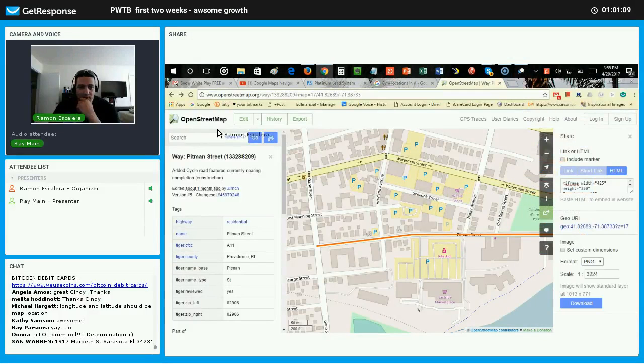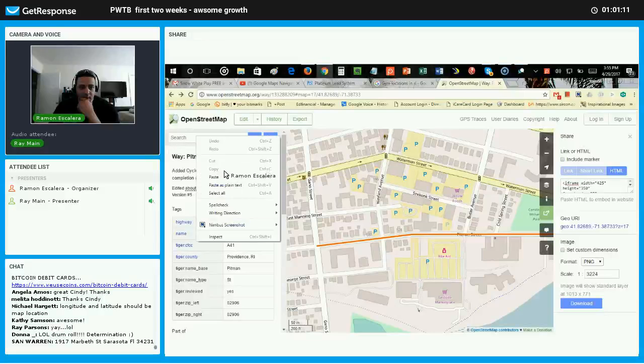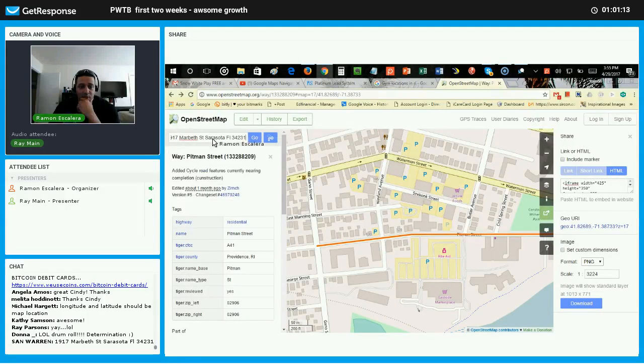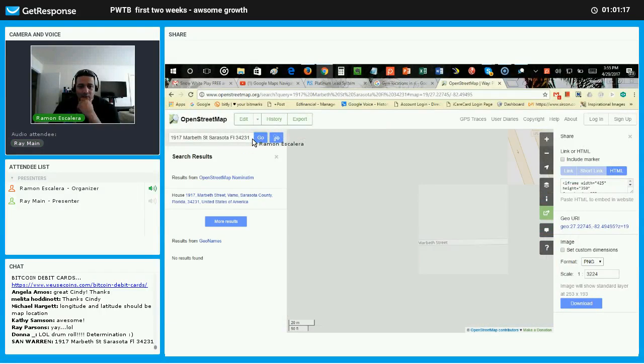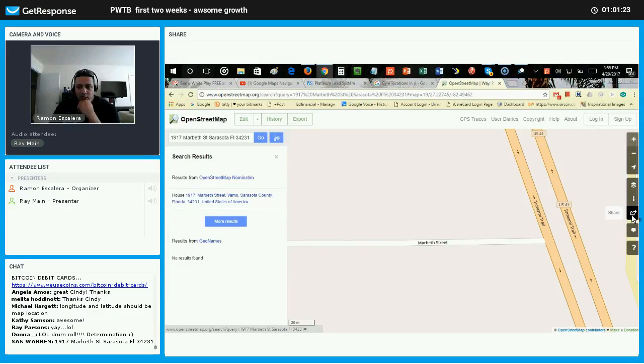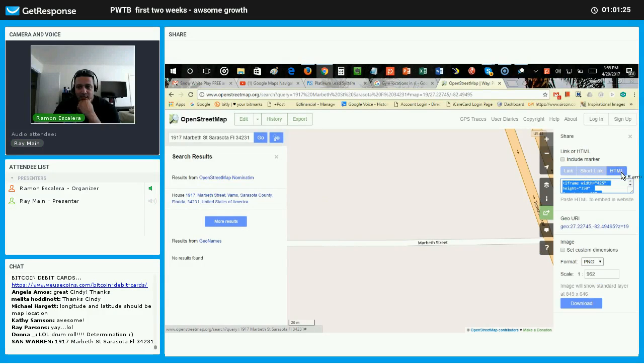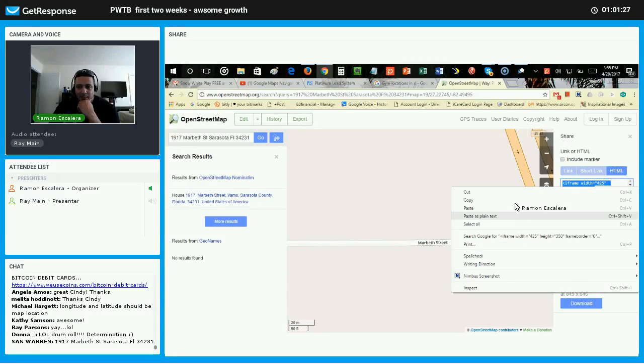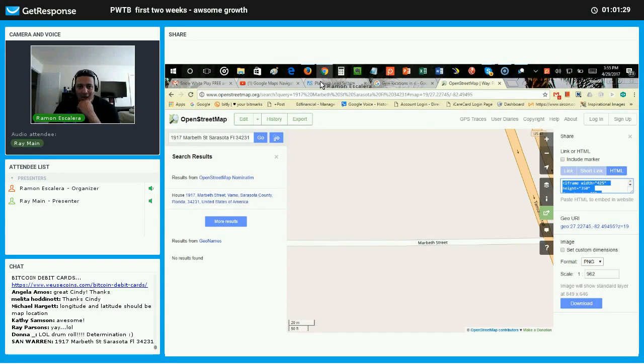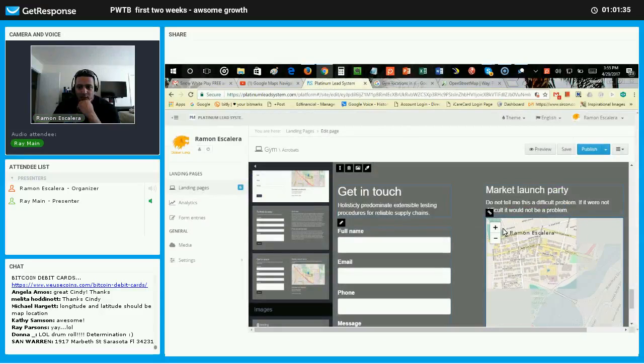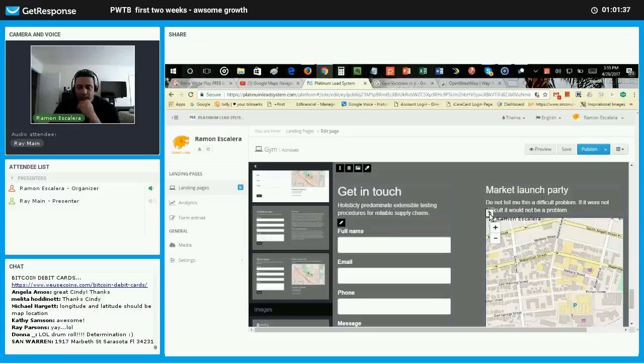All right, let's see what Sam got here. I'm going to paste that here. All right, ladies and gents, so go to OpenStreetMap, and then you click on Go. This is the address he has. There's Maribeth Street. So if you want to share it, just click on Share, click on HTML, copy that link that's in the box, go back to your street map, click on this little link here.